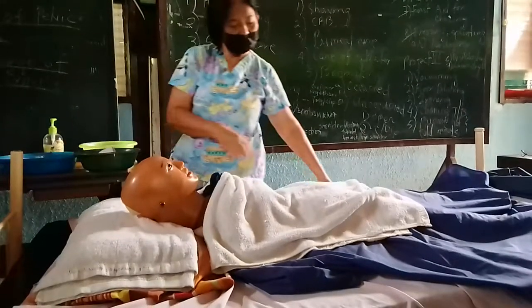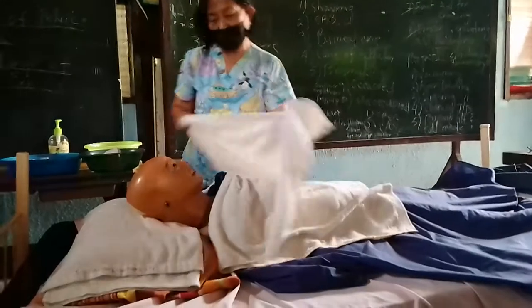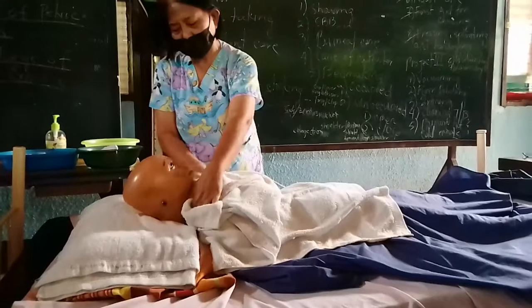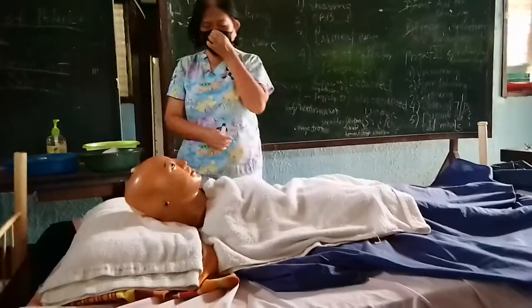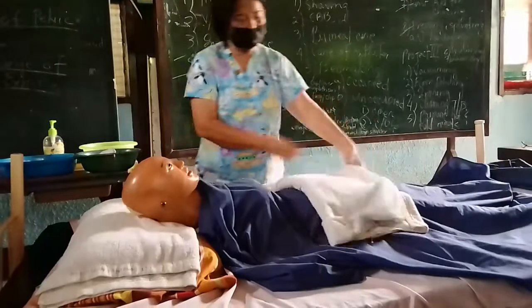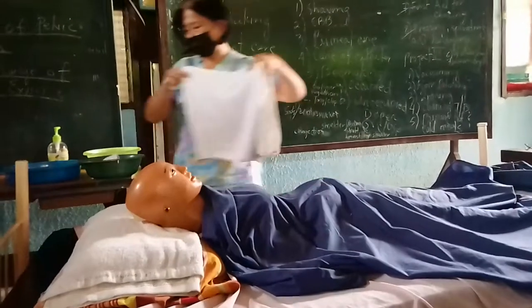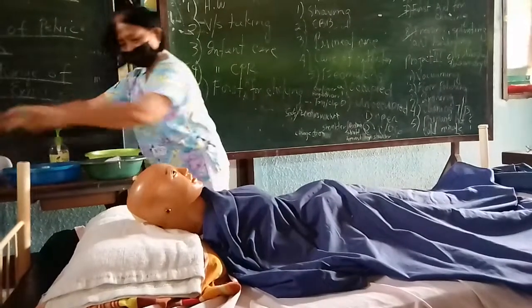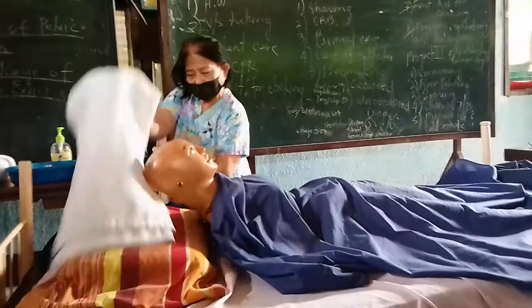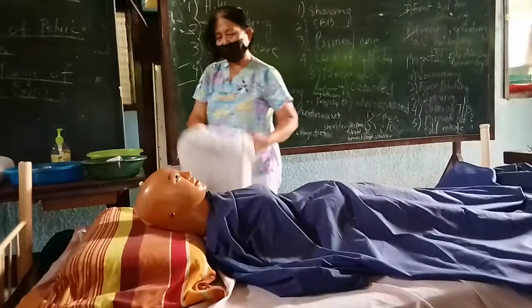Then I'm now going to pat dry using the edge of this towel. Clean the face and the neck, of course. I've done the upper portion, the face and the neck. Now I'm going to remove all towels. Always bend your knees, class, not your back, principles of body mechanics.